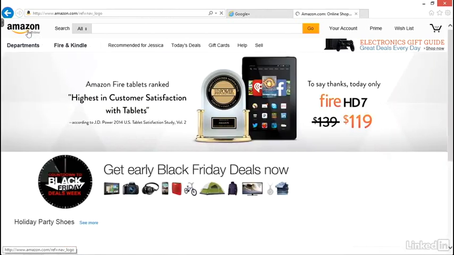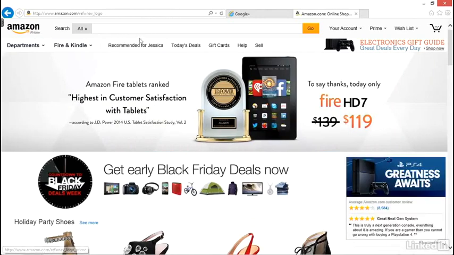Third-party cookies are set on a website, but given the name of a different site. For example, I'm still on Amazon, but you'll notice that Amazon does contain advertisements. In fact, here's one right here. Amazon can set a cookie on your computer for another site, say this ad banner company. That ad banner company may set their third-party cookies on many sites. Maybe it's an ad network that many sites use.